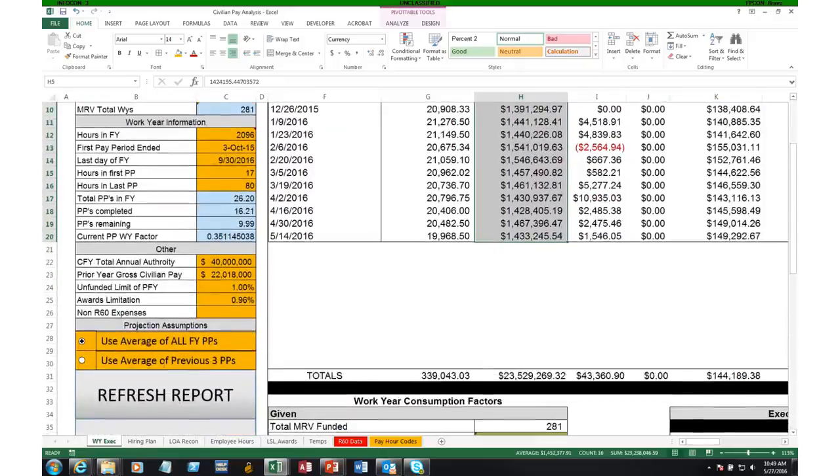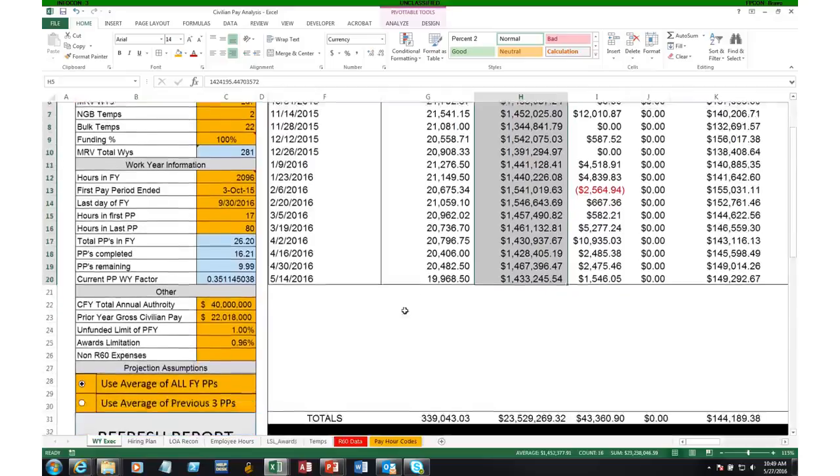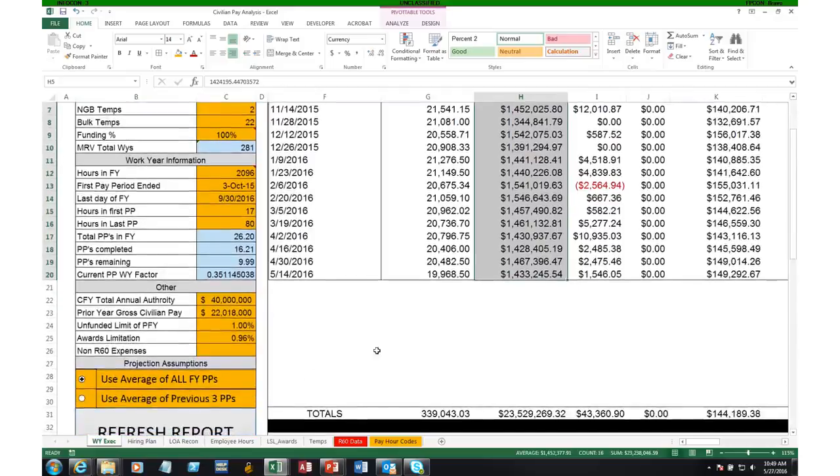So what this does is say, do you want to use the whole fiscal year as it rolls out as the average minus that first part there? Or do you want to use the last 3 pay periods to give you more recent kind of history? So for example, we're in the middle of our RCP and people are leaving, so your work year execution, your dollars, could be affected in that those most recent pay periods, and they'd be much more meaningful to you.